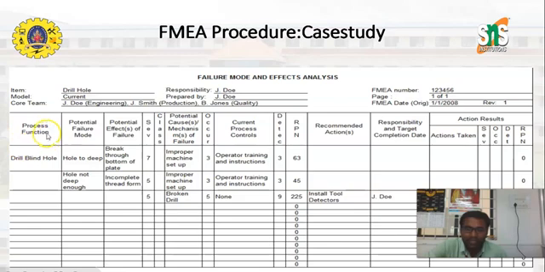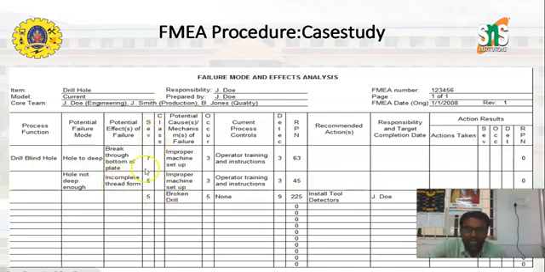Our major aim is to learn about drilling a blind hole, and then determine the failure mode of the particular process. The first failure mode can be that the hole is too deep. The next failure can be that the hole is not deep enough. Next we want to determine the potential effect of the failure. It can be a break through the bottom of the plate, or, for the other failure, the potential effect can be an incomplete thread form.